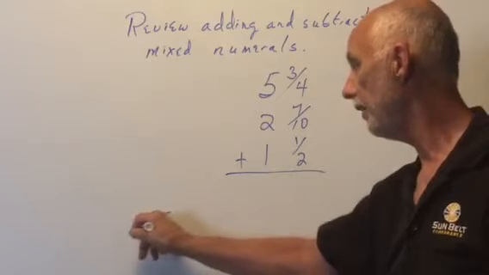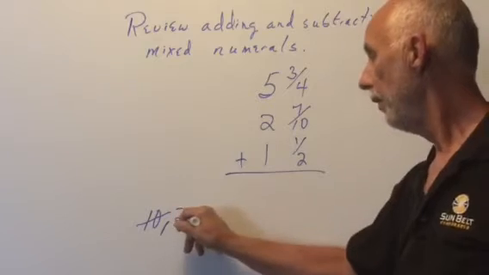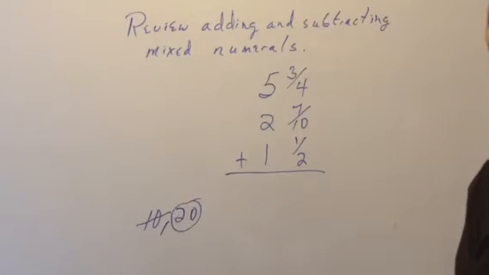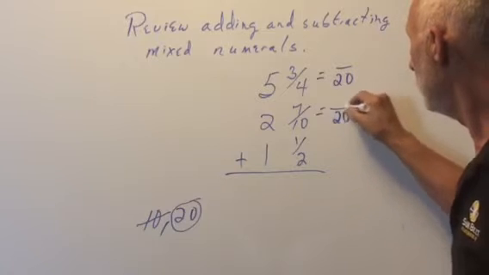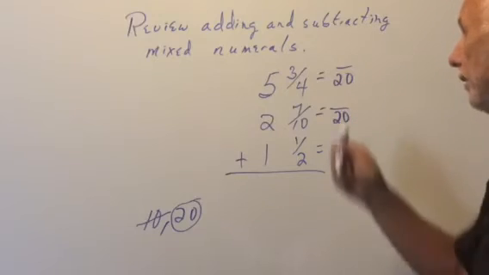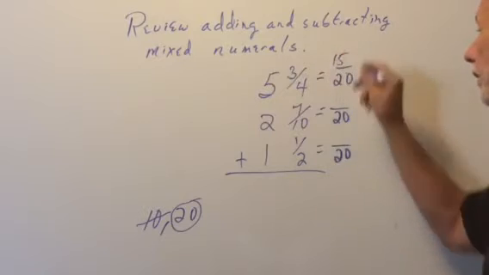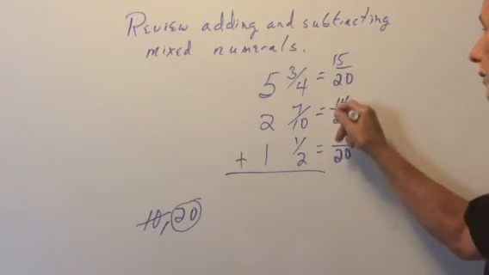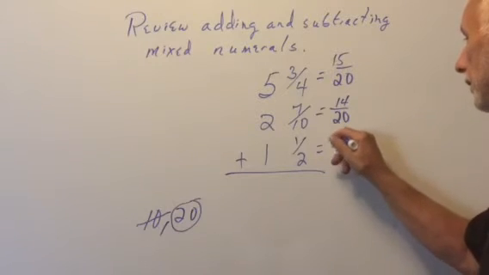10 times 1 is 10. 4 does not go into that evenly. 10 times 2 is 20. 4 goes into that, and so does 2. Ding, ding, ding. Your common denominator is 20. Now I've got to find the missing numerators, and to do that, I have to divide and then multiply. Divide 4 into 20 goes 5 times. 5 times 3 is 15. 10 into 20 goes 2 times. 2 times 7 is 14. 2 into 20 goes 10 times. 10 times 1 is 10.